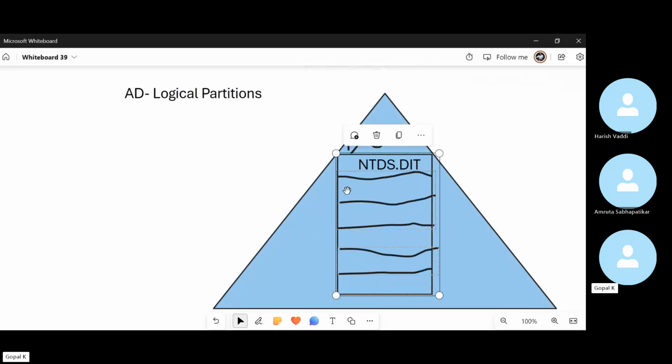This is logical partitioning. How the domain controller is having the logical partitioning. Okay, ntds.dit. What is this?